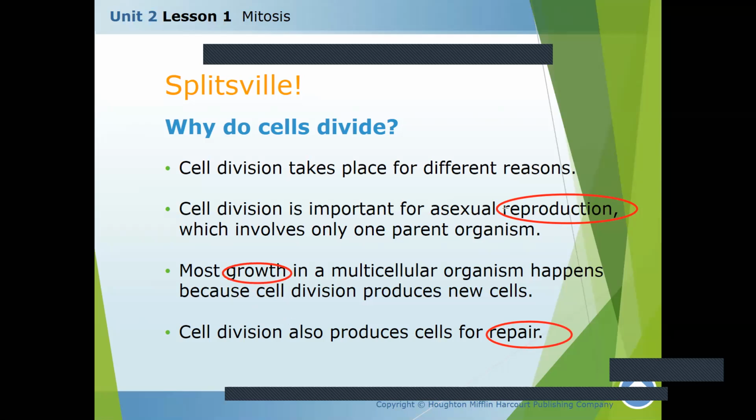Why do they divide? They want to reproduce. They want to make new babies, or like plants, new plants, or like insects, new insects, or like bacteria, new bacteria. And they want to grow big. And of course, if the cell is not okay, they want to repair. I hope this topic is clear. Why do cells divide? Cells divide for reproduction, for growth, and for repair. Am I clear?